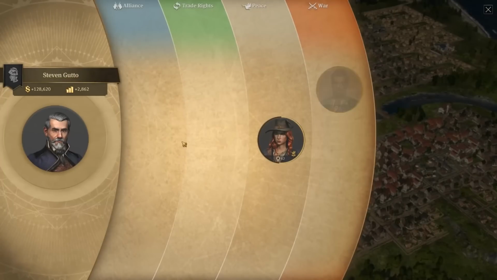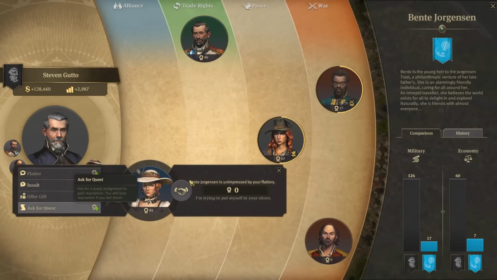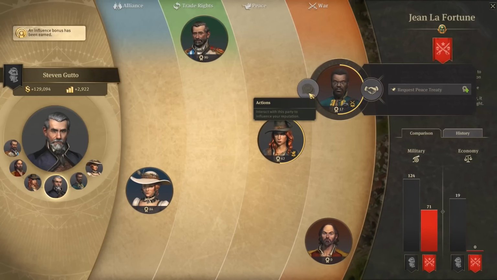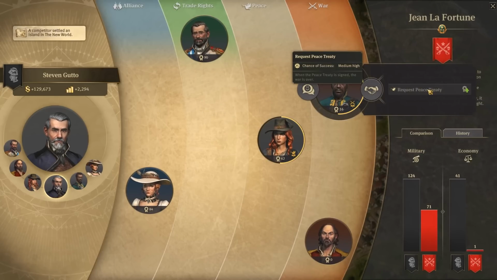Also, Alonso doesn't like that. Bente, we're pretty down with her. Keep the masses suppressed and our troubles will soon pass. Let's try to get up there again with her rank. We're still allied. That's fine. And Sean, influence bonus. Oh, Dapper. Don't you try to play. He's really difficult this time to treat.